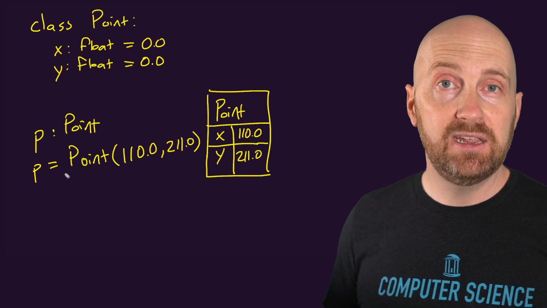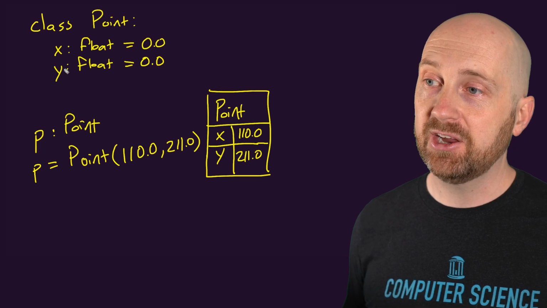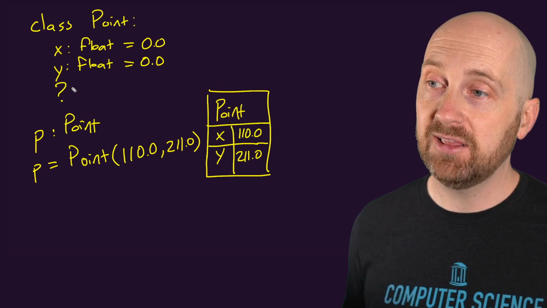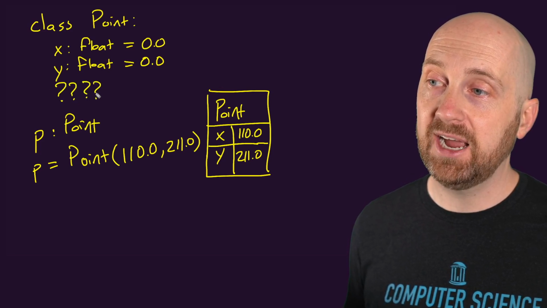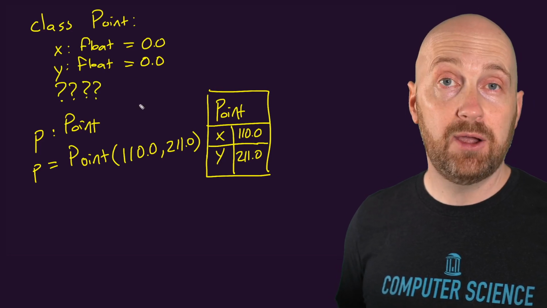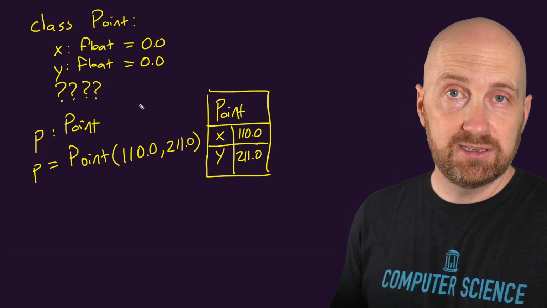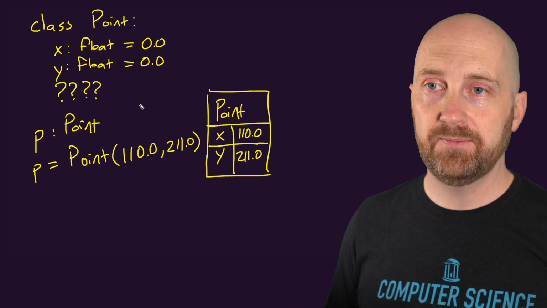So what we're going to learn today is the idea of a constructor. And a constructor is going to be something that we define in our class, just after our attributes typically, that will allow us to fully initialize an object as soon as we construct it. It's a special kind of function, so let's go look at how it works.